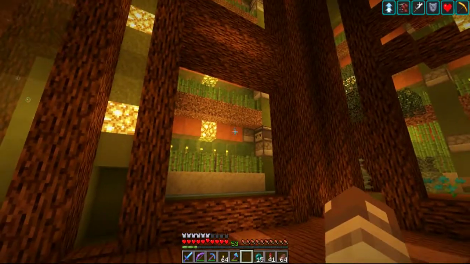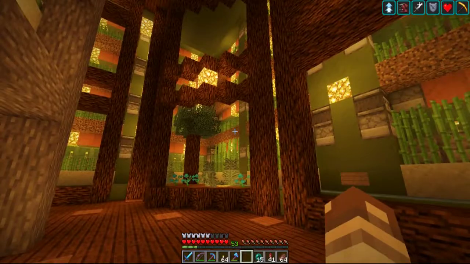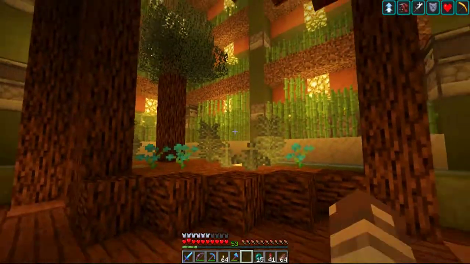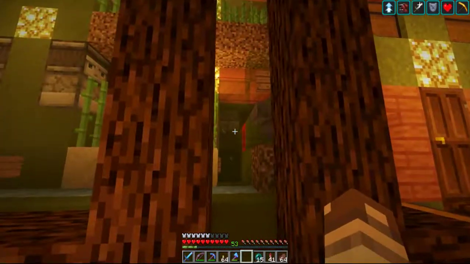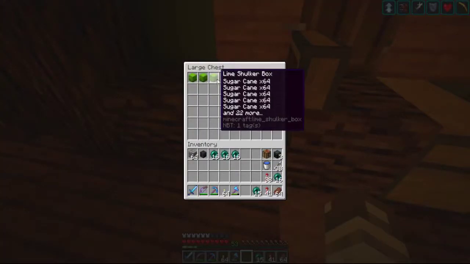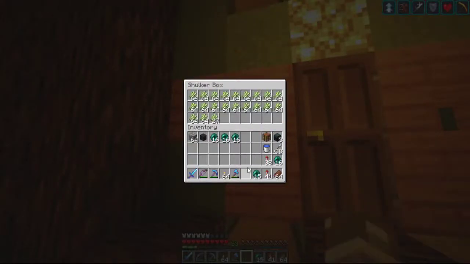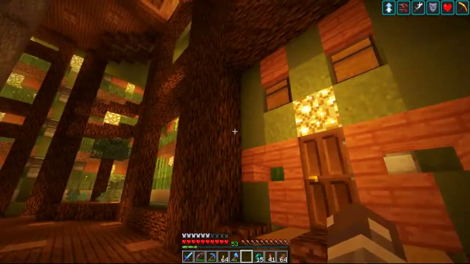We built a sugarcane farm. That's my own design. It's also got its own tutorial up on the channel, so go ahead and check that out if you're interested. And it feeds into an automatic shulker system. That fills up, it pops off and goes into there. But it collects a pretty decent amount.